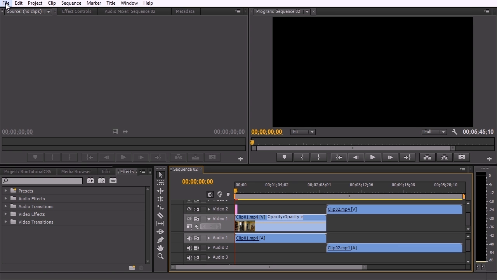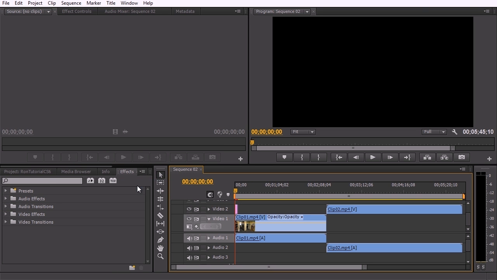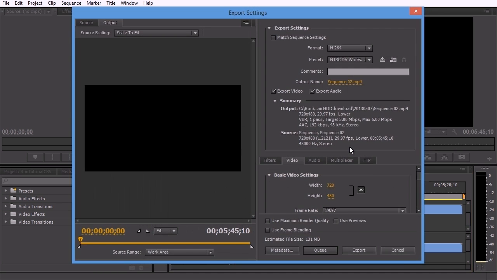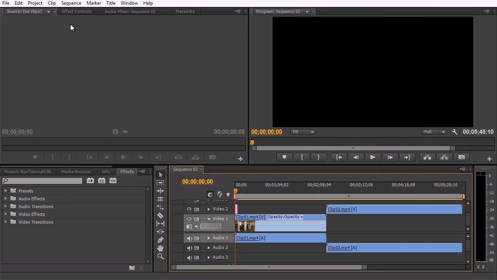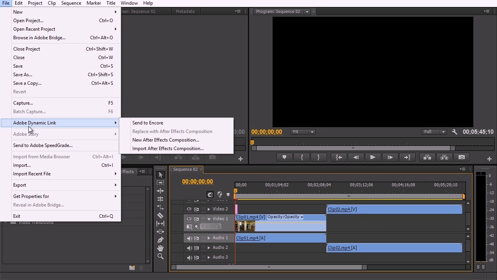In CS6, you can select Export Media and it has the same kind of folder structure as you would expect to see in Premiere CC; all of this stuff is almost identical. One thing you can do in CS6 is select Dynamic Link and send to Encore.